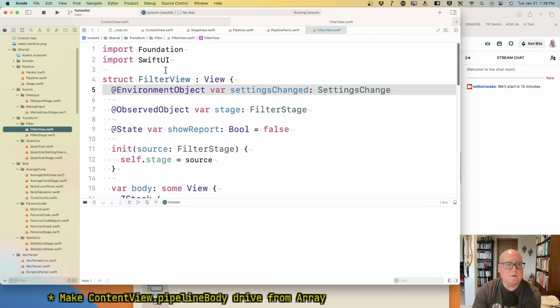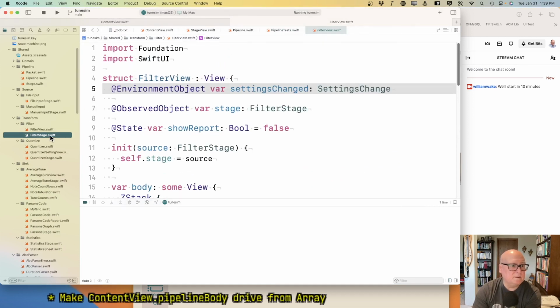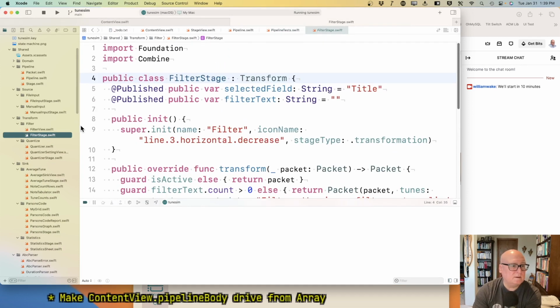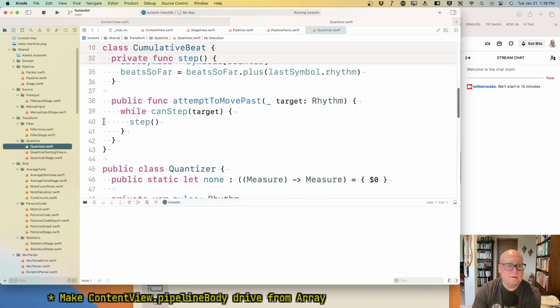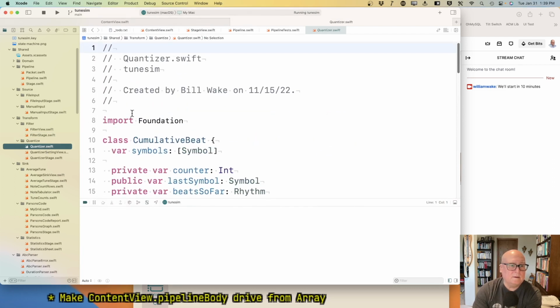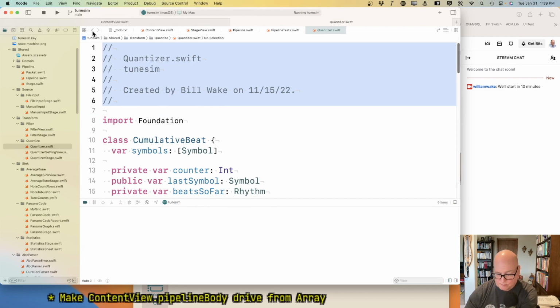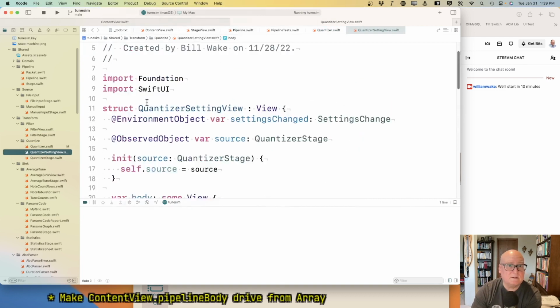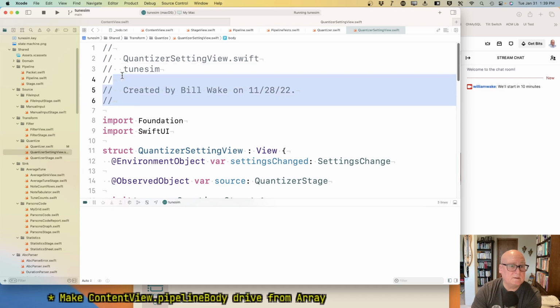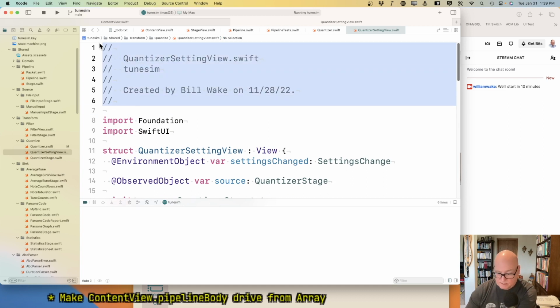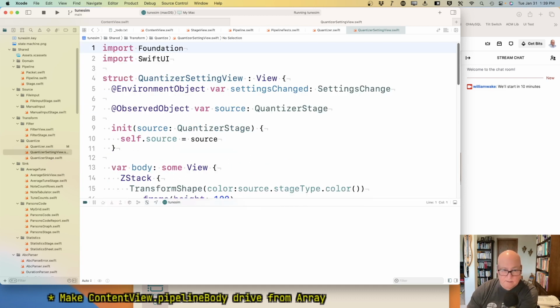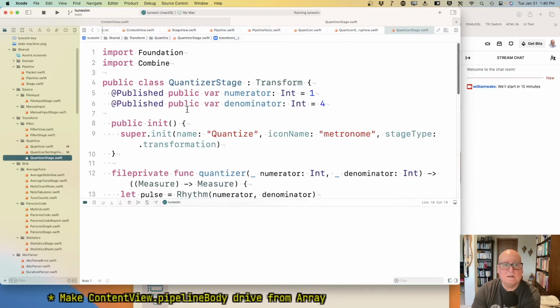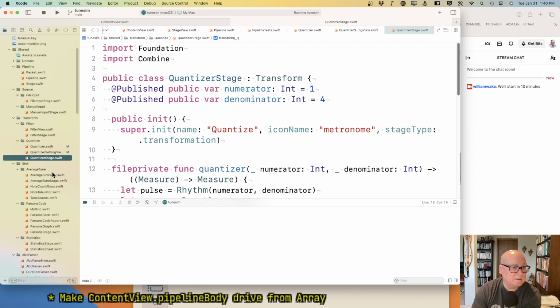Well, I can do them all, right? Do all the folders we're touching. I'm not going to mess with some of the others. He needs environment because he's got observed object and maybe environment object too. I don't know. Okay.